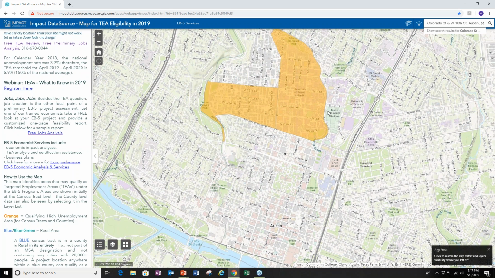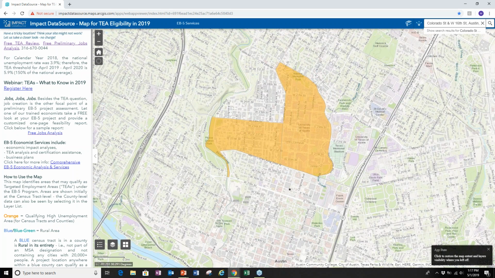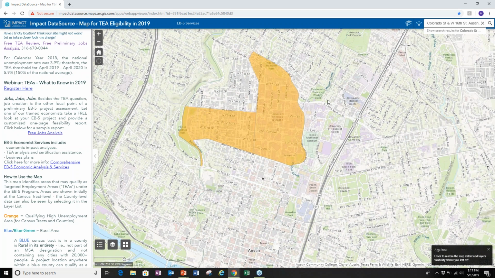And then the key for Texas, for those of you with Texas projects, is that Texas is, and this is why I'm doing a Texas example, the only state where we have to get sign off from the city mayors or the county judges. So if you have a Texas project, it can be even more complicated. Let us know if you have any questions on that. We've worked with many of the jurisdictions throughout Texas to get TEA letters, so we can help you out there as well. And again, our map is a good guide.